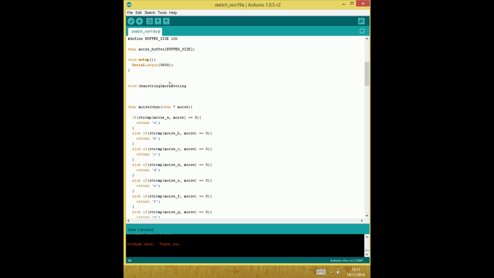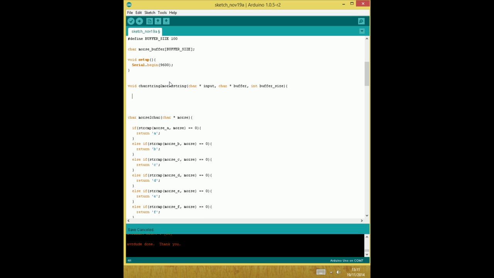It should take a pointer to a character, which is the input, a pointer to a character, which is the buffer, and an integer, which is the buffer size. Hang on a second. Looking at that name, it should probably be the other way around, shouldn't it? Let's call it morse string to char string, because that is actually what it does. Must be a mistake in the worksheet.